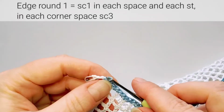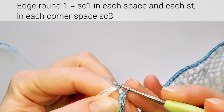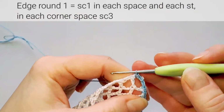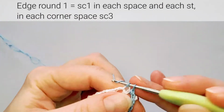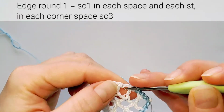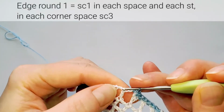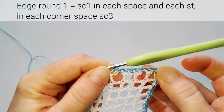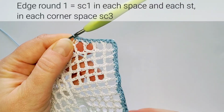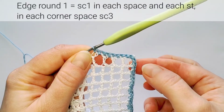And here is my corner square. In here we need to make 3 single crochets. 1, 2, and 3. And then turn and work the short side the same way. Single crochet 1 in each of these stitches, and 1 in each space. And now continue in the next corner again, make 3 single crochets, and then continue with the next long side, and then another corner, and then the second short side, and let's finish the last corner together.